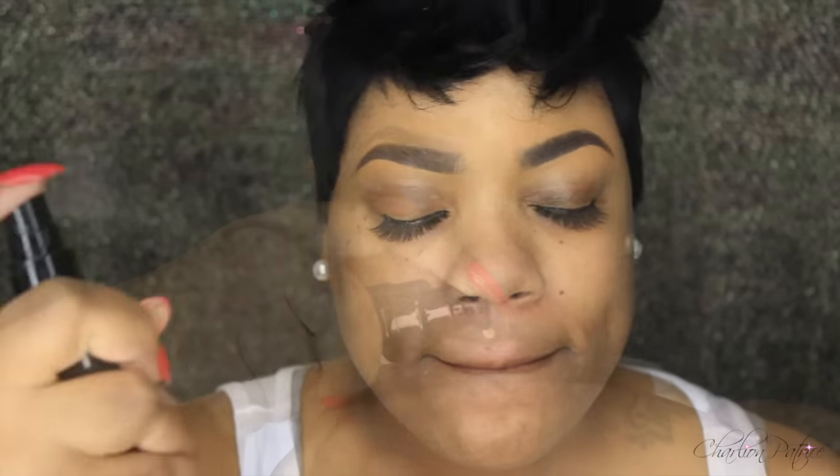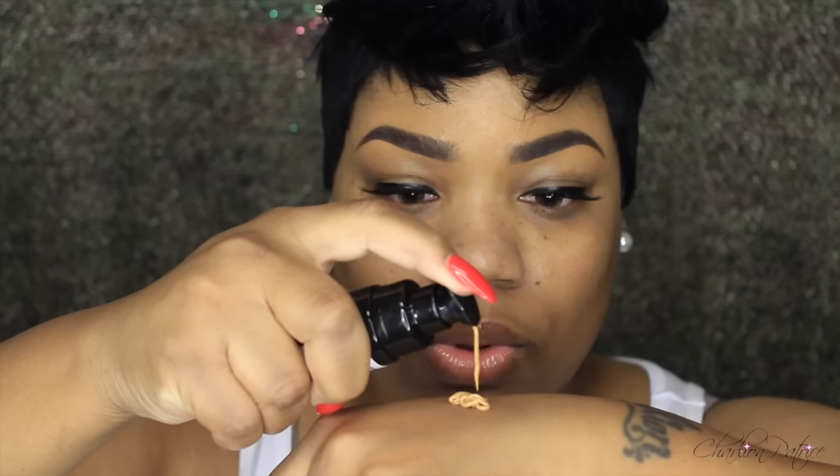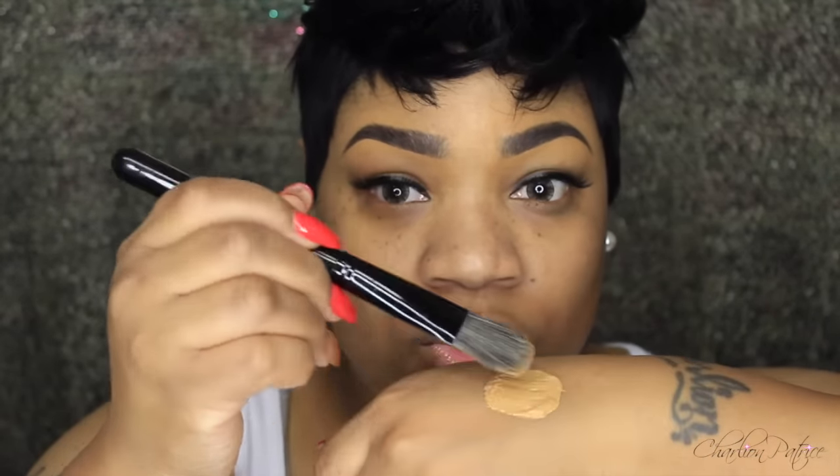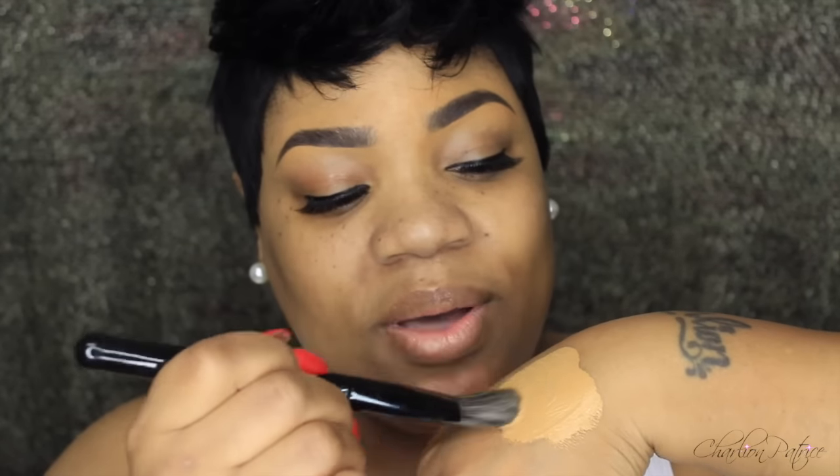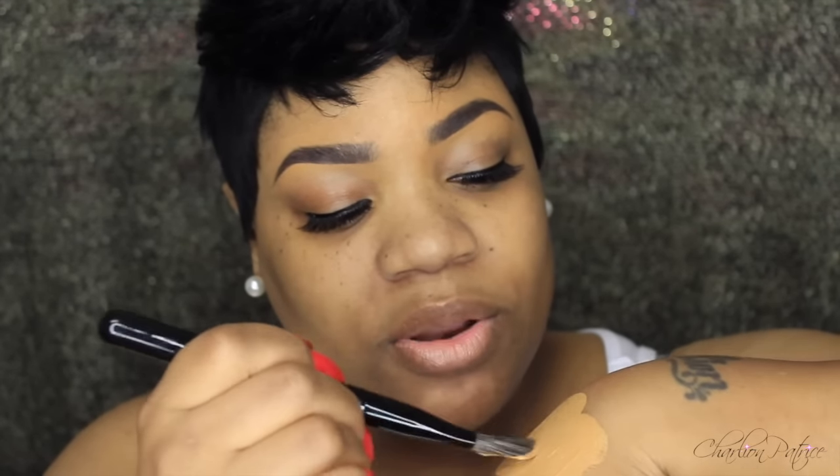So let's begin. Okay, so the first thing I'm going to do is prime my face with my Scandinavian. Okay, whoa. So as you can see, it's so thick, but you get a lot with one pump. So what I'm going to do is take my foundation brush and I'm just going to warm it up on the back of my hand so it can be easier to apply, because it's pretty thick.